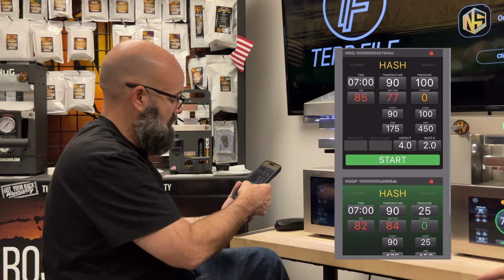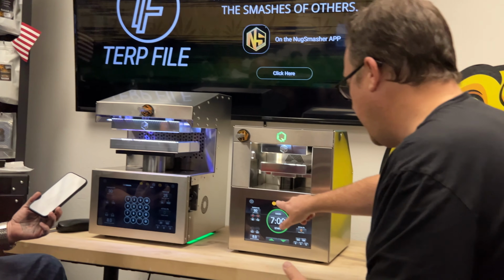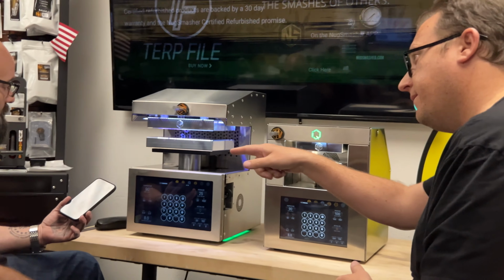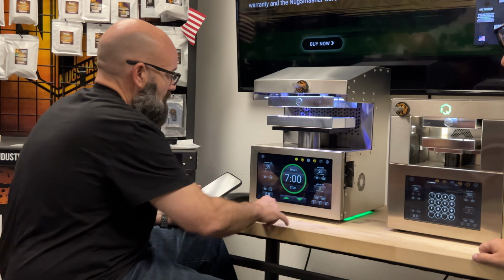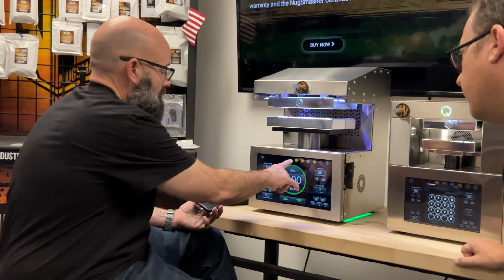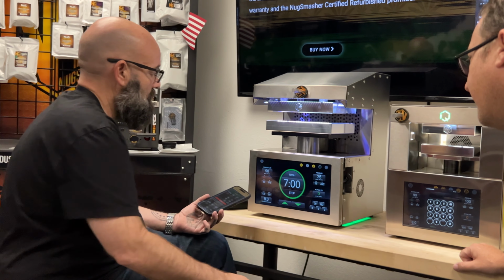And what's neat about that too, say for example, you lock it, but then your phone's somewhere else. You have a PIN number you set originally, right? So if you tap on this, you put your PIN number that you set on your phone, and you can unlock it. 1, 2, 3, 4. There you go. It's unlocked.